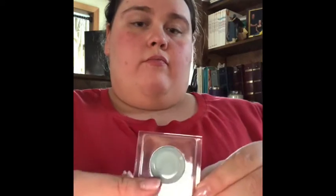Some of the cool things about this is that each of these shades come in their own little packaging like this inside the boxes. And they all have their own little stickers inside here to label what color it is. So this is the color Fancy.